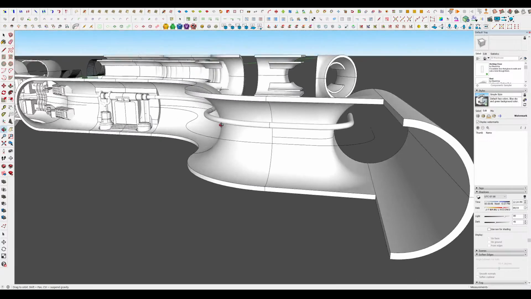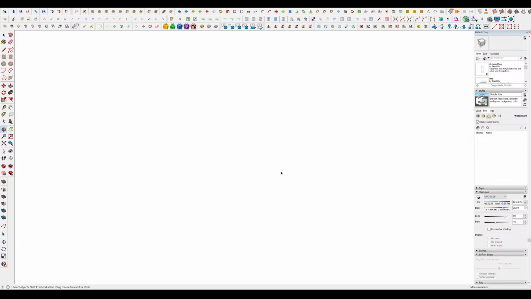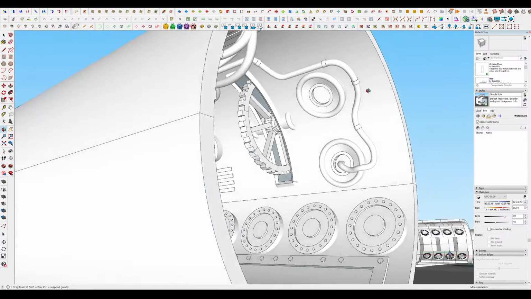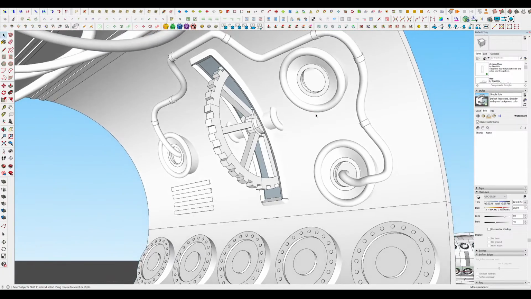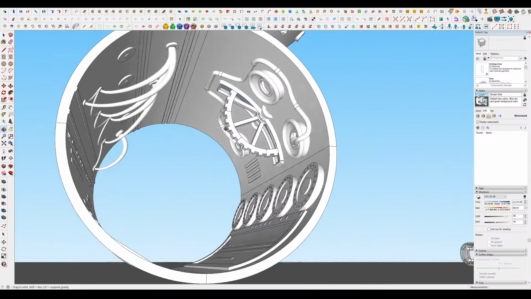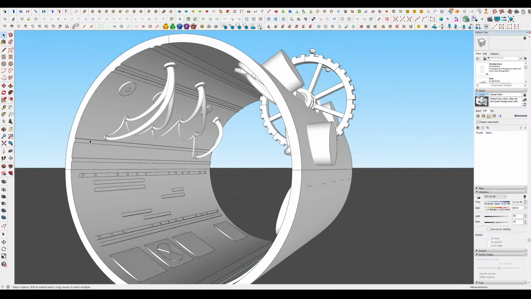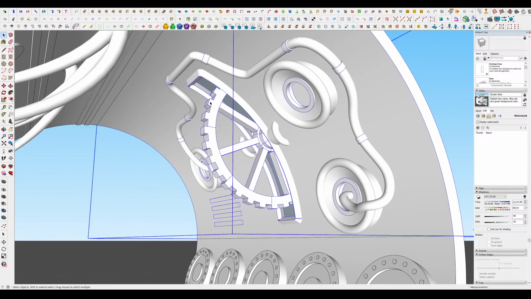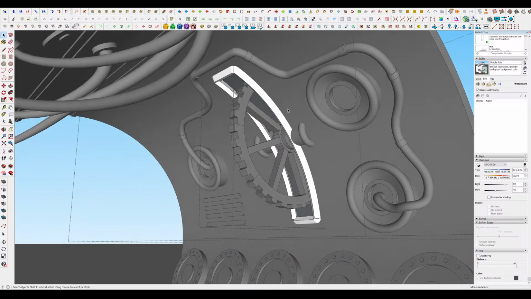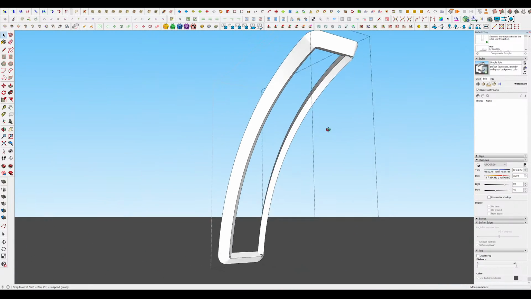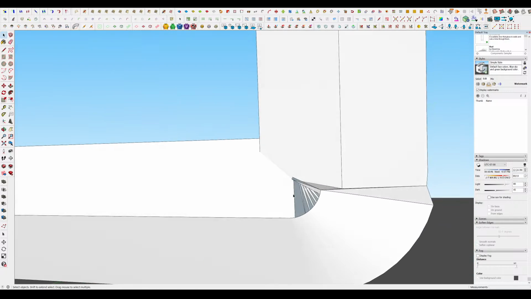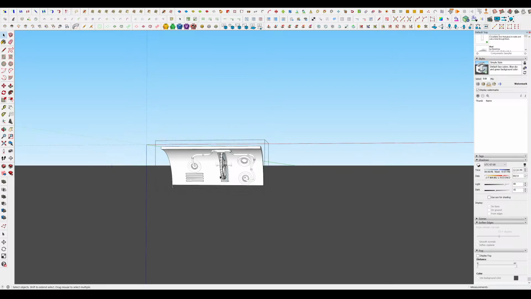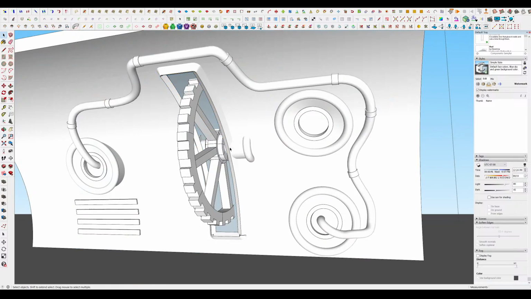Trying to think, because I know these pipes aren't supposed to be complicated. Oh, that's what we're missing. We need like a gearbox thing, like adapters for gears. Oh, what happened there? Yeah, that's what we need. We need stuff like this. That's what we should make.